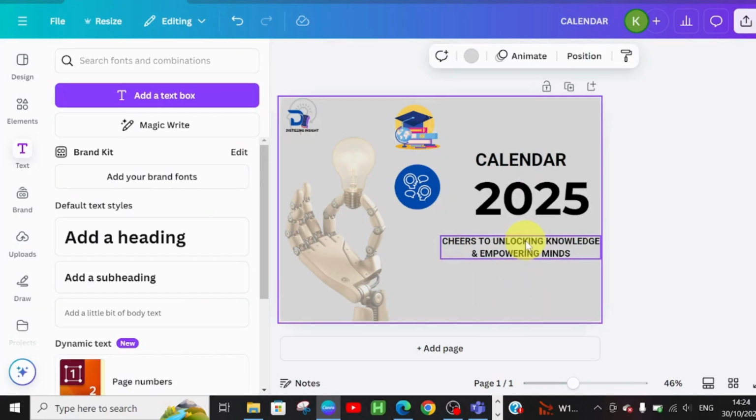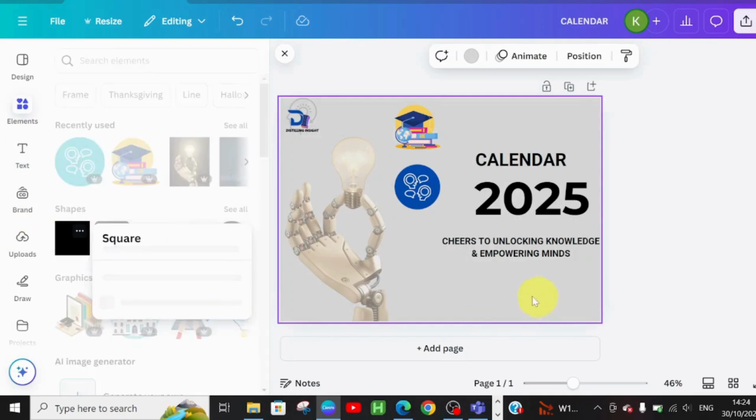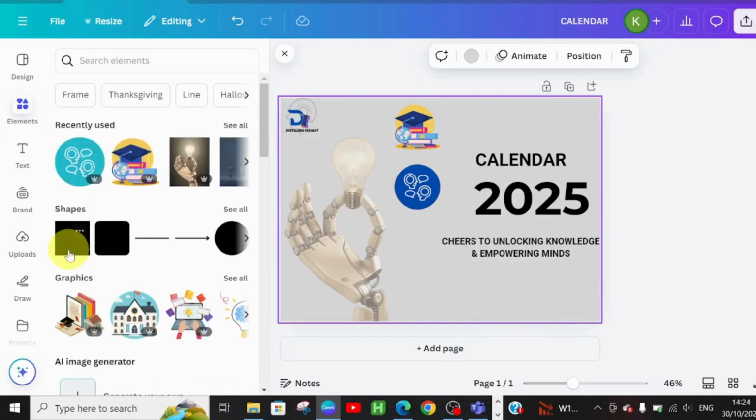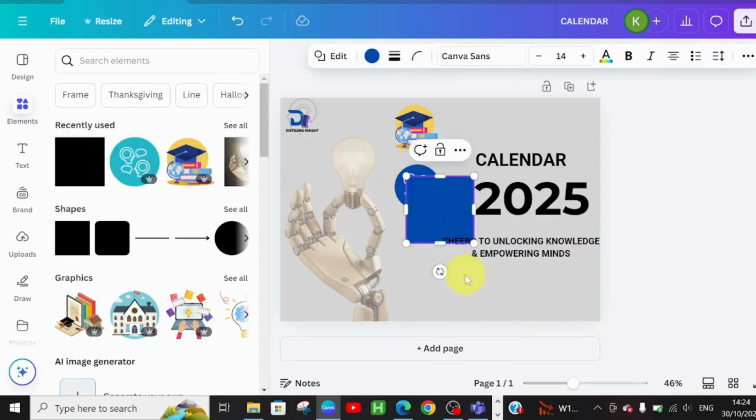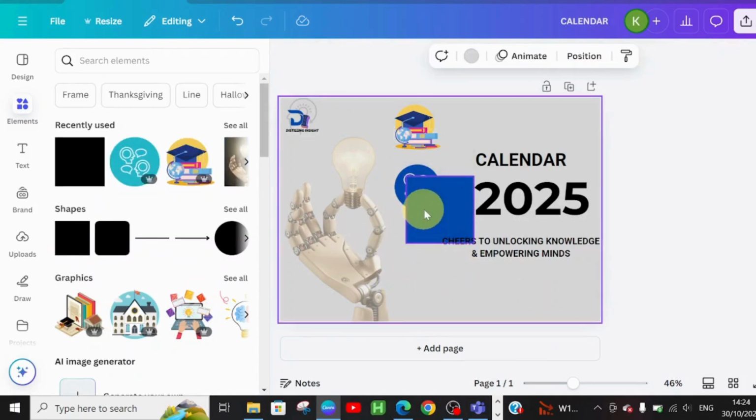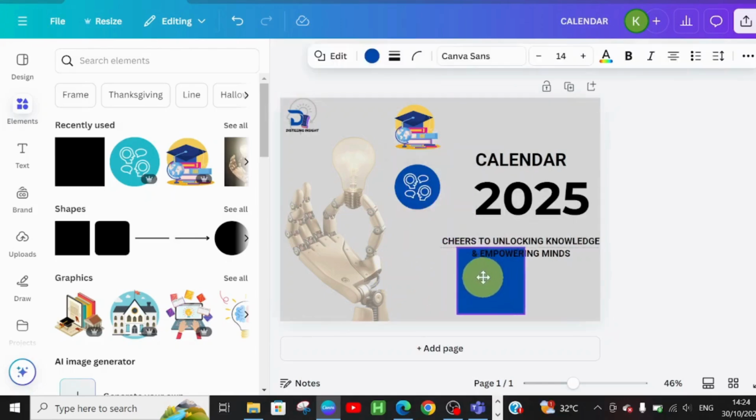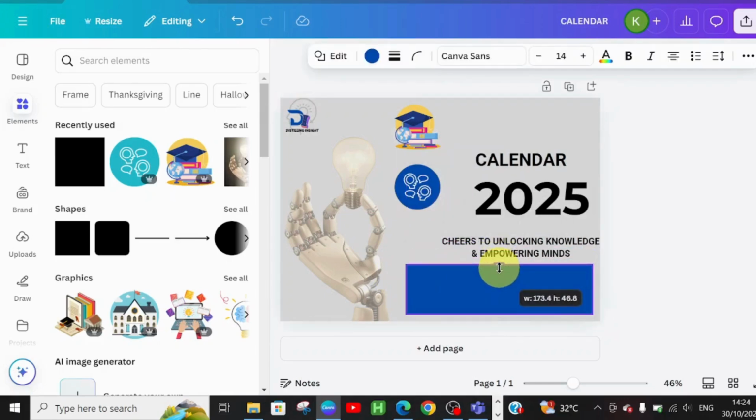The size has been reduced. From here, the next thing we'll do is go to element. I'm going to go to shapes just to have the details, like the contact details of the styling inside. So now this is the shape. I'm going to drag it down. I'm just resizing the shape here.